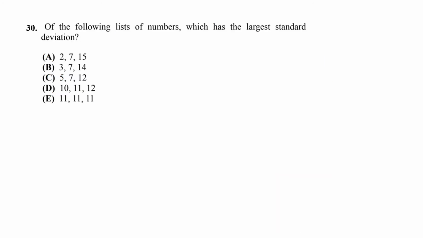All right, this is our last question. Of the following list of numbers, which has the largest standard deviation? When you hear the word standard deviation, you should be thinking how spread out is the data. The more spread out it is, the larger standard deviation we have. There is a formula, and you can calculate the exact standard deviation on your calculator, which is good to be familiar with to double check answers. But here today we're just going to look at the choices and do it from observation.